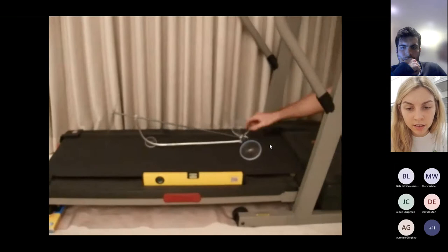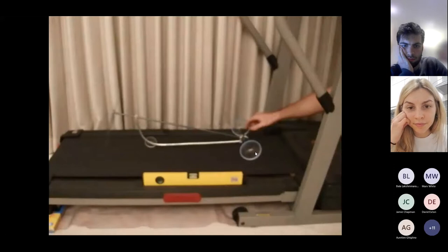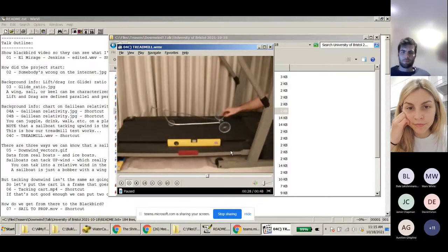Because people will often say, well, that's just a treadmill powering the thing. The belt is turning the wheels, and they're right, it is. But at the same time, it's identical to a cart out on the playa, on the dry lake, because you can either move the ground or the surface underneath the vehicle, or you can move the air over the ground, and it's the same thing. If that belt were big enough and wide enough and long enough, you could build houses and trees and roads and everything else on that belt. And there'd be no telling that you were on a moving belt rather than on the ground with a tailwind. In this case, the tailwind would be equivalent to the speed of the belt relative to the belt.